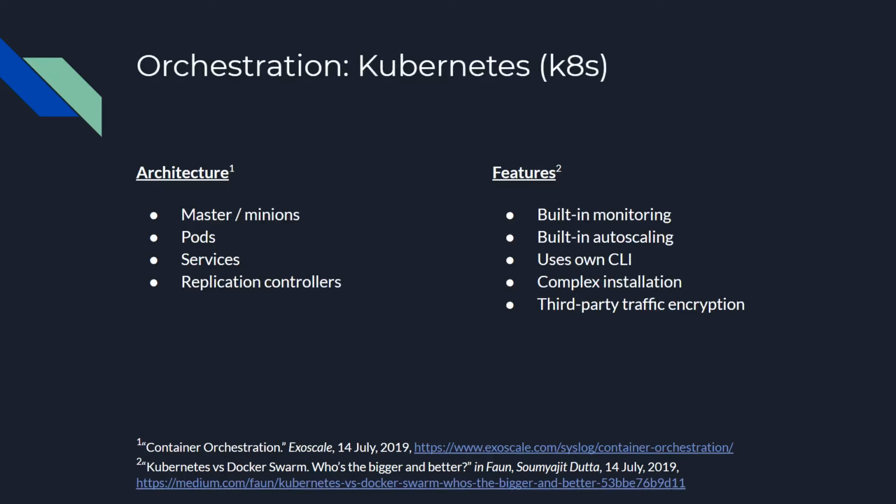Then you have Kubernetes, and Kubernetes is absolutely huge right now, almost to the point where it's almost the Docker of container orchestrators, where Docker is kind of the de facto go-to for container runtimes. You'll hear Kubernetes all over the place when it comes to container orchestration. And you see up at the top here, we have Kubernetes and then in parentheses K8s. K8s is a very common abbreviation for Kubernetes, which is a K, 8 letters, and an S. And it's to the point where even if you do your Google searches with K8s rather than Kubernetes, you're almost always going to get the correct results.